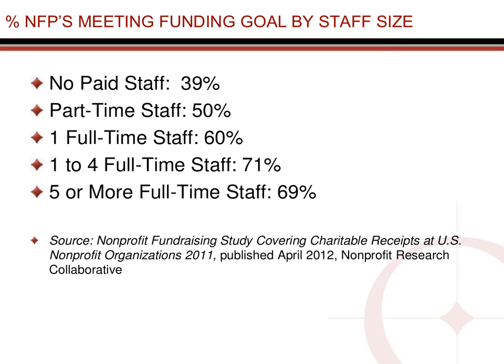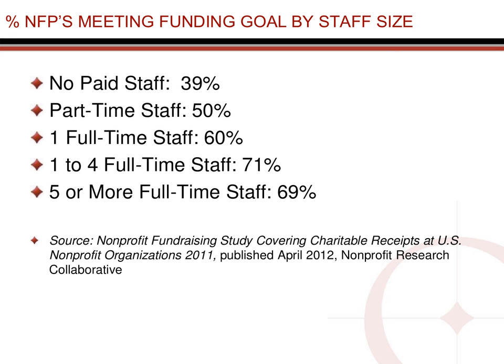One of the key studies, I think, that really opened my eyes, and I think Ellen's going to talk about this, is how many staff people actually are in nonprofits. So, Ellen, go ahead. Yeah, I just got back from the Alliance of Nonprofit Management Conference, which is an association of capacity builders, and we looked at a 2012 study from the Nonprofit Research Collaborative, which is part of the group that does the Fundraising Effectiveness Project. And their statistics, based on a very large sample, measured how many organizations were able to meet their fundraising goals distributed by staff size.